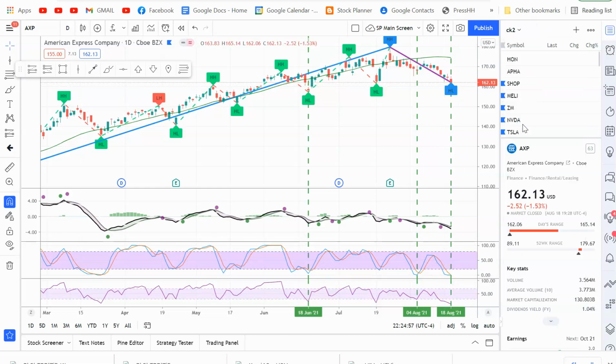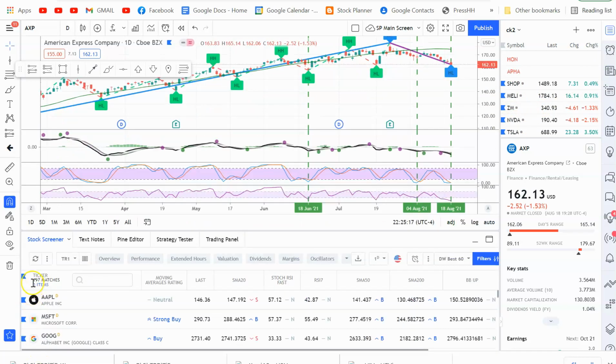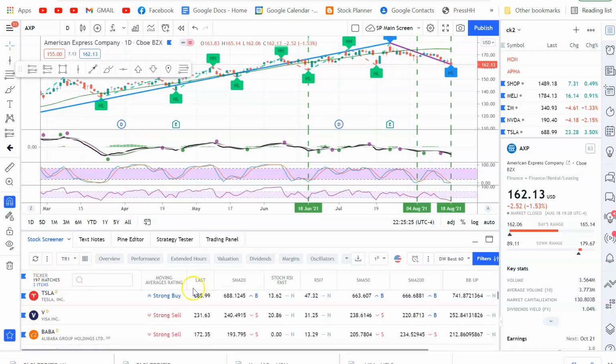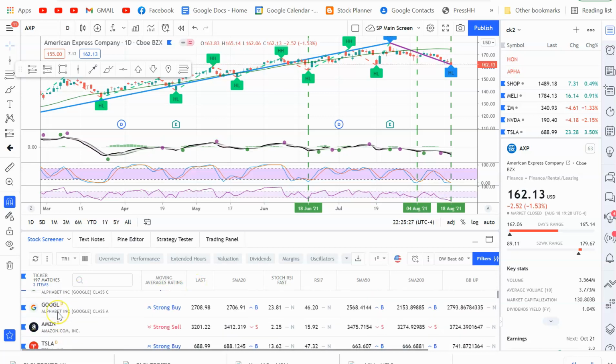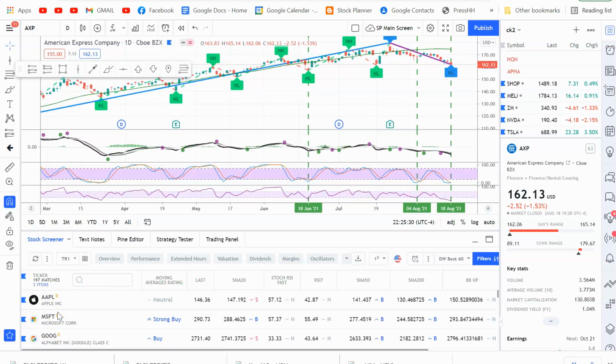One of the watch lists I have is the same watch list that I'm using over OmniBroker, and I flagged them. Because I flagged them, I can use the flag in the screener. See these flags here? I'm not showing you how to do this. This is my watch list. Instead of scanning the 8,000 stocks that are out there, I can just use my watch list, the stocks that I know and love and know a little bit about. And then I can go ahead and look at the stochastic.